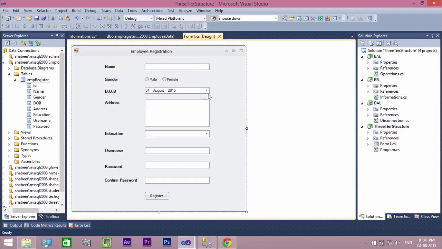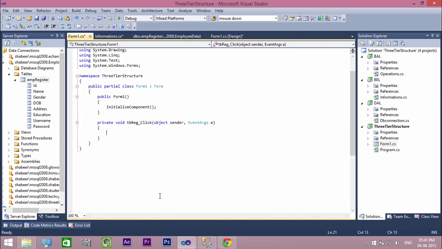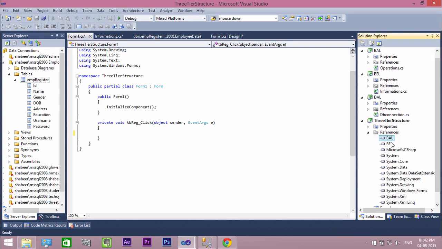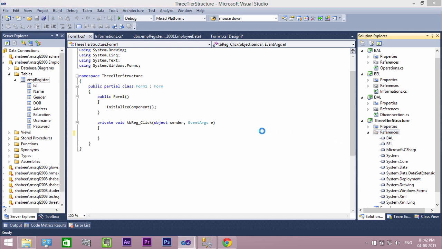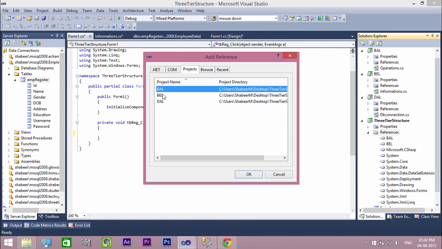Open Form1.cs design view. Double click the Register button to add a button click event. In the last video we discussed that every form you add in 3-tier architecture must reference both the BA and BE layers. So if you haven't, make sure you add the reference in the GUI layer or the form layer.